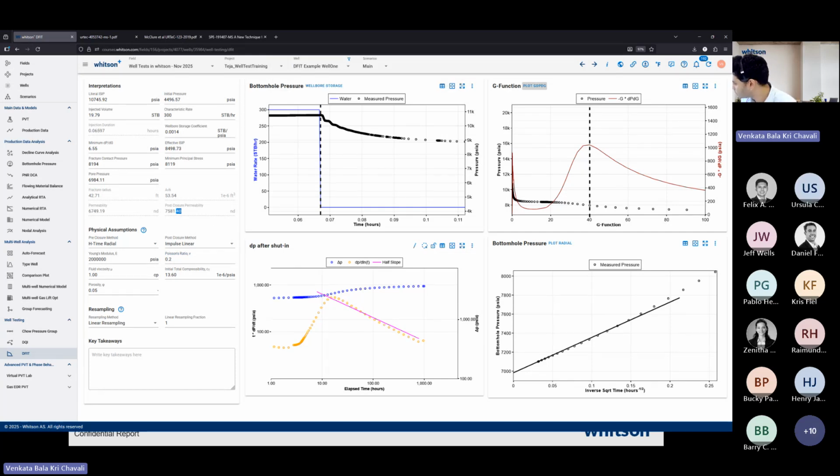Let me actually go double check on that, Henry. I'll double check if this fluid viscosity is supposed to be the water viscosity or the reservoir fluid viscosity, because I know in the permeability calculations we do need the reservoir fluid viscosity, but as far as I remember, that should be coming from the PVT. But I'll double check on the viscosity value there.